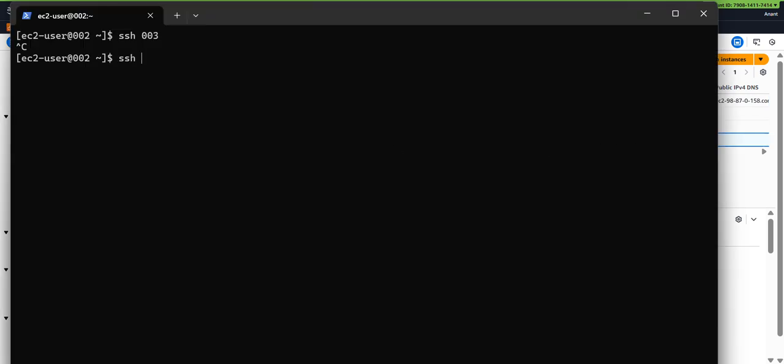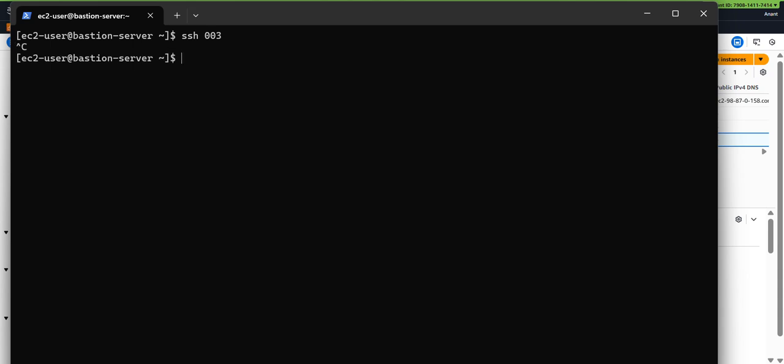Can we do that? So ssh -i my key PEM, which should be here somewhere. Okay, sorry about that. Now I have come to the Bastion server. Let's try 003. Yeah, the same thing happens. It just gets stuck and nothing happens, right?